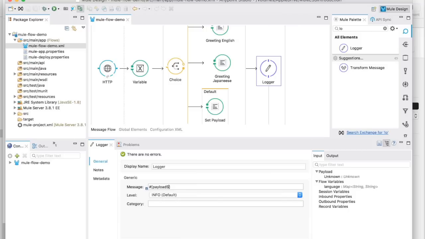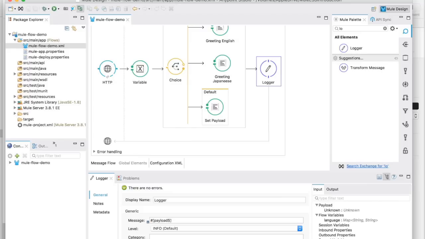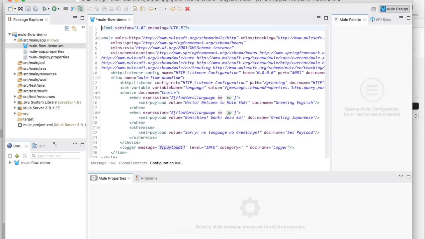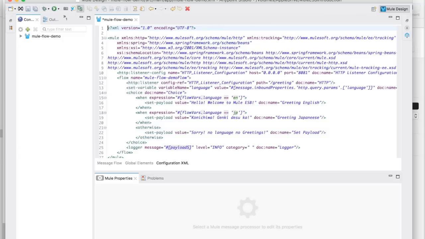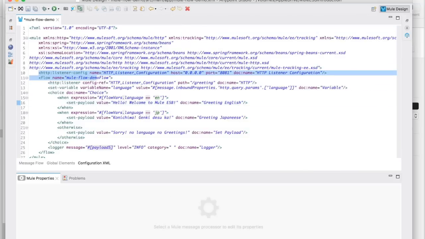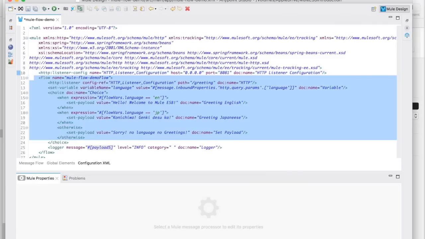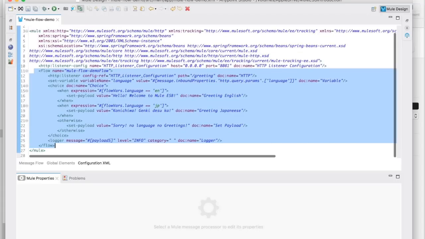Before we start running it and seeing what it does, I want to show you the XML which gets created behind the scenes. So if I just hide this part, and this also, here you can see first we created an HTTP listener on 8081. This is my localhost address. Then inside our flow, we created a listener which is listening on this configuration.